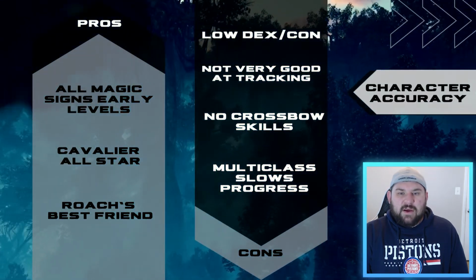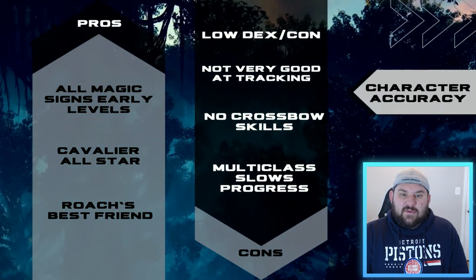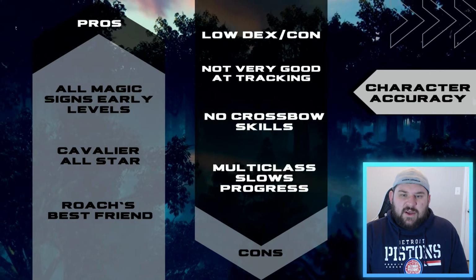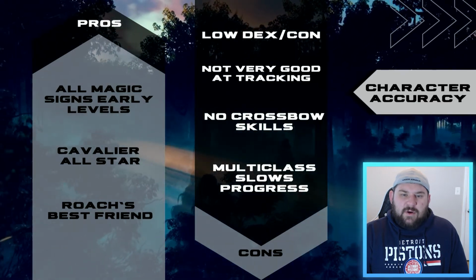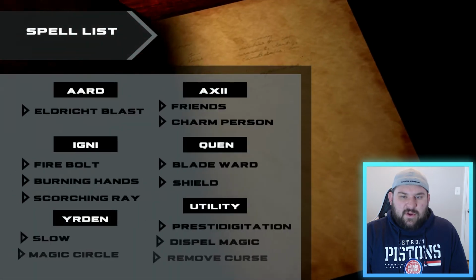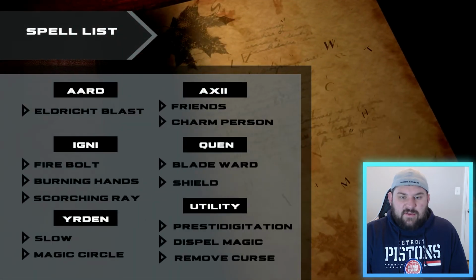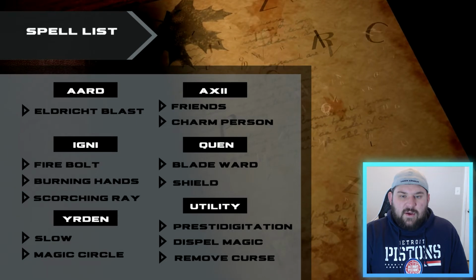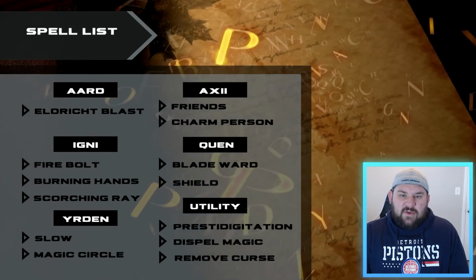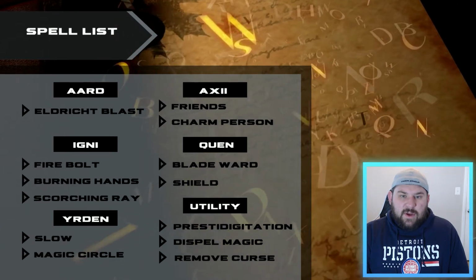Some will say that Geralt should be a ranger, specifically the Monster Slayer Conclave, or an Eldritch Knight fighter. But what those classes lack are spells that actually give his magical signs some actual power, and you also get these spells at pretty early levels. The Warlock class provides spells like Burning Hands and Scorching Ray for the Igni sign, Charm Person for the Axii sign, Slow and Magic Circle for Yrden, and Shield for the Quen sign. Additional spells like Dispel Magic and Remove Curse are used by Geralt throughout his adventures.